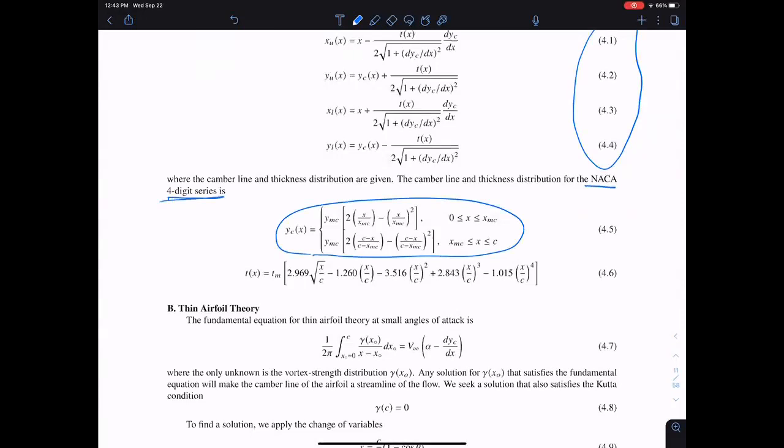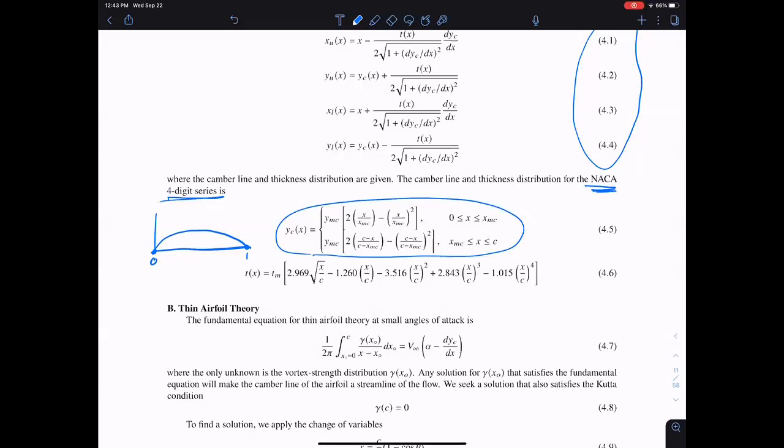Okay, so this is a camber line that should look kind of familiar to you, because this is what 4.2 is all about. We're taking this NACA 4-digit series, which is a very common family of airfoils that was developed about 80 years ago in the 1940s. I believe that's when they did it, or the 30s, 40s in that area. So anyway, they came up with this camber line, and of course this camber line has to start at 0 at the leading edge and then come back to 0 at the trailing edge. And so if we normalize it by the length of the airfoil, that's from 0 to 1.